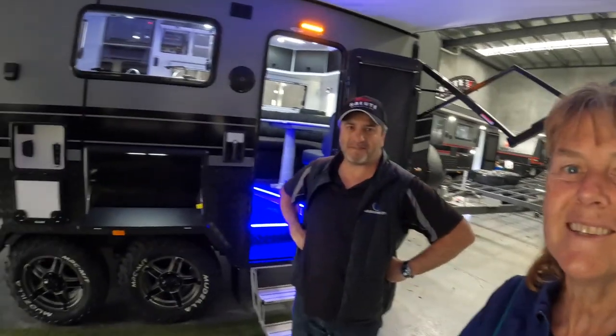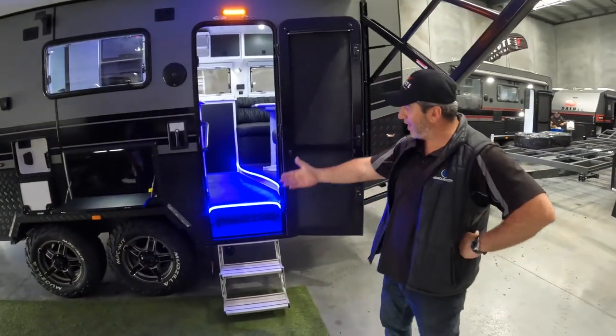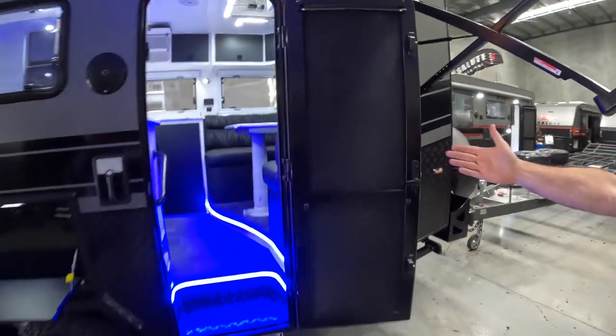We feel like we know Joe because we've been talking for the last 12 months about this lovely caravan, and here it is. So Joe's going to show us through. Well, here we go. Enter through here and have a look at your creation.